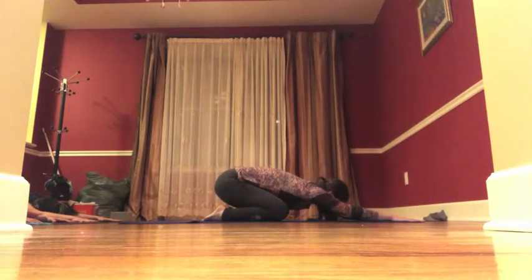Relaxing the shoulders, resting the forehead on the mat, trying to release through the hips. And we're going to start taking some deep breaths in and out through the nose.